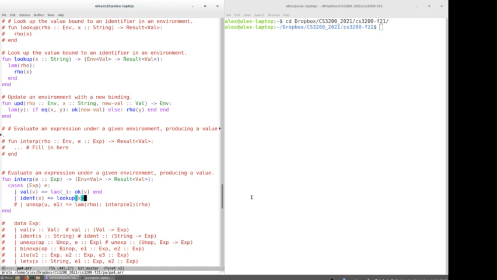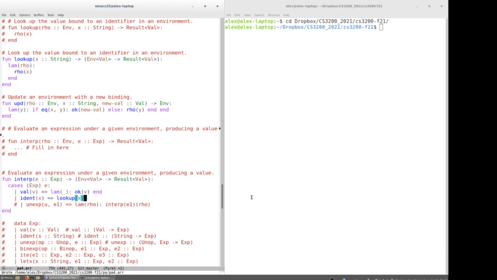So here's an example. There were some questions in the past about when this sort of thing is useful, when curried functions and partial application are useful. Here's one example where it really cleans up this code. Because what is lookup of x? Well, it's our lookup specialized to the string to look up, and now it's a function from environment to result of val, which is exactly what we needed here.